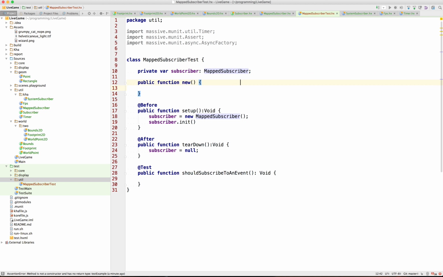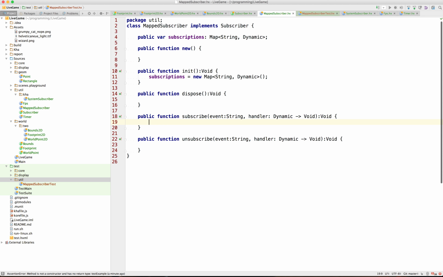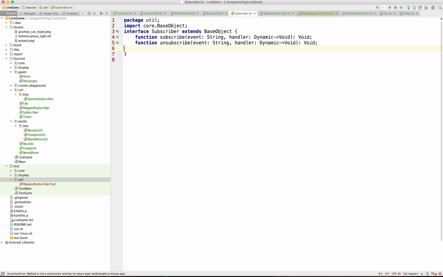So what we need to do is when we subscribe to an event, in fact, on the note, I'm actually going to add the notifier. I'm going to say function notify. My only problem with this is then anything can notify. I don't like that.